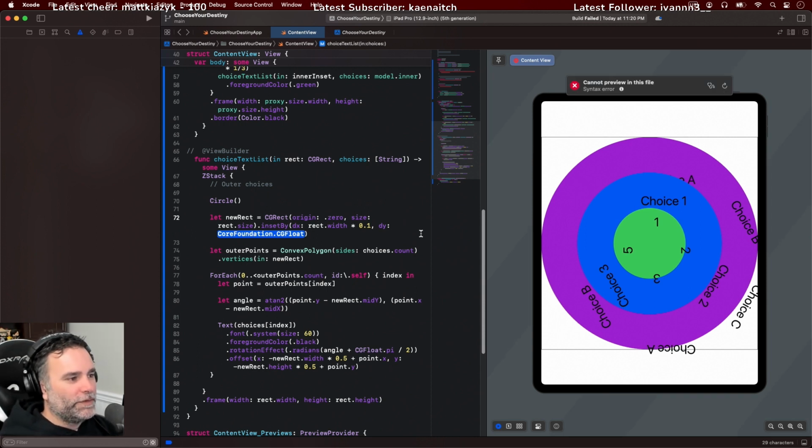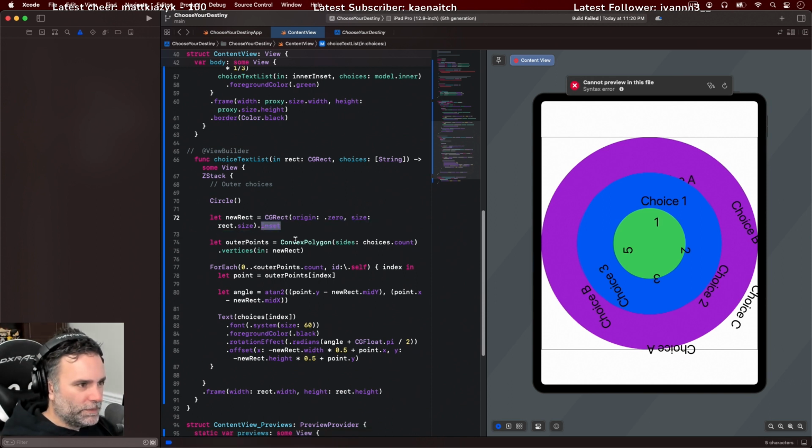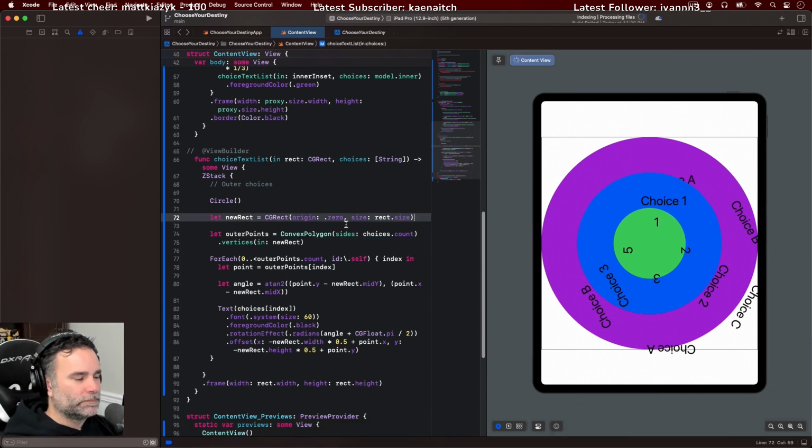What if I did this? What if I said origin 0, size text list and rectangle. Yeah, I'm just flubbing it up again. Origin.